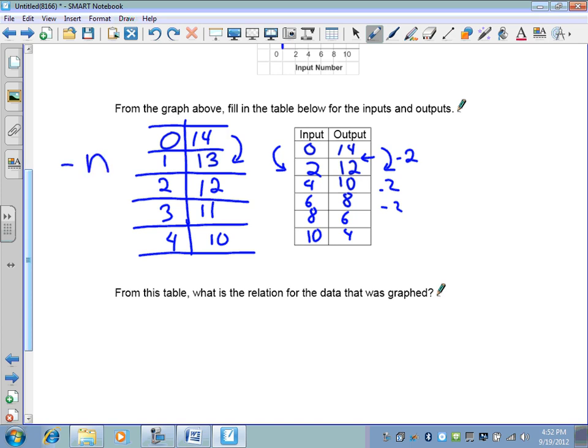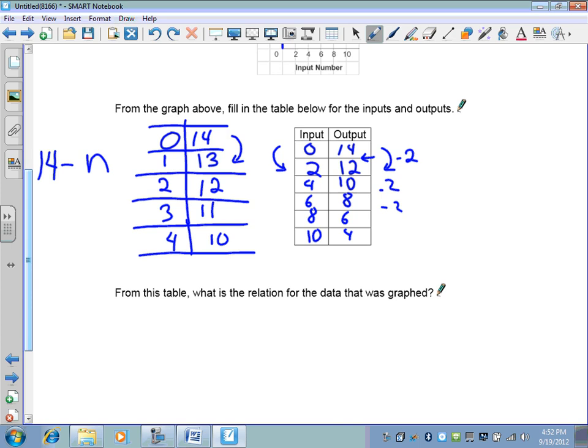Now the problem is, what do you start with? If you're going to start with 0 and somehow get to an n. Well, it's pretty straightforward. 14 take away 0 is 14, so there's my relation. 14 take away the input.